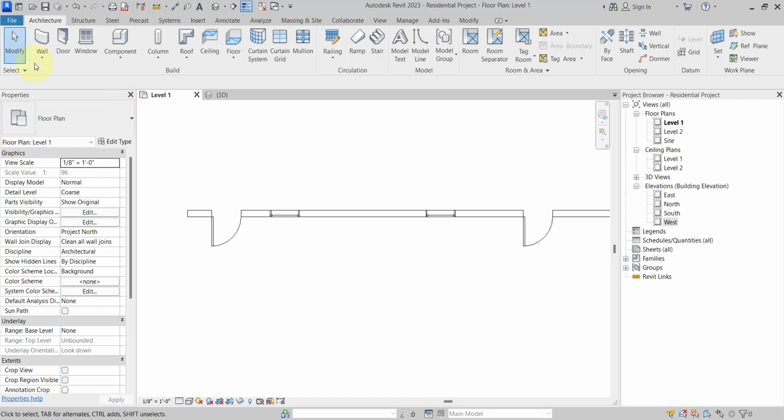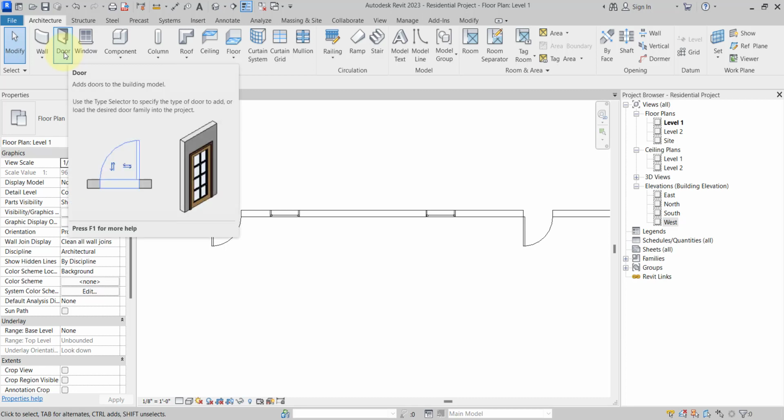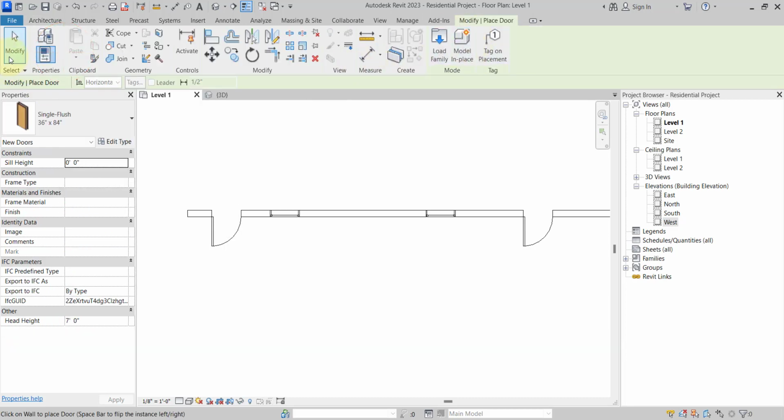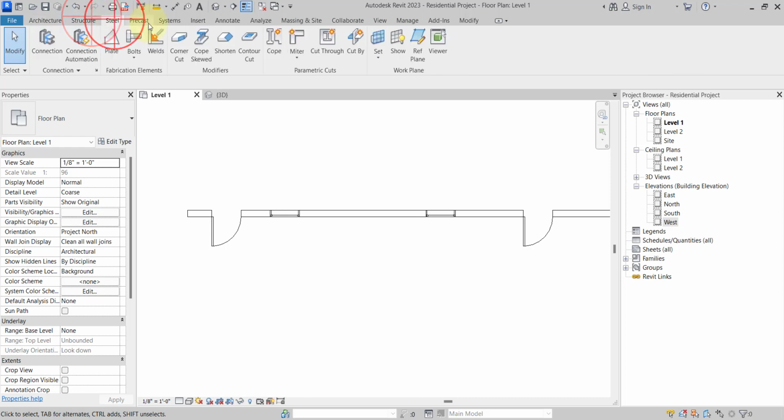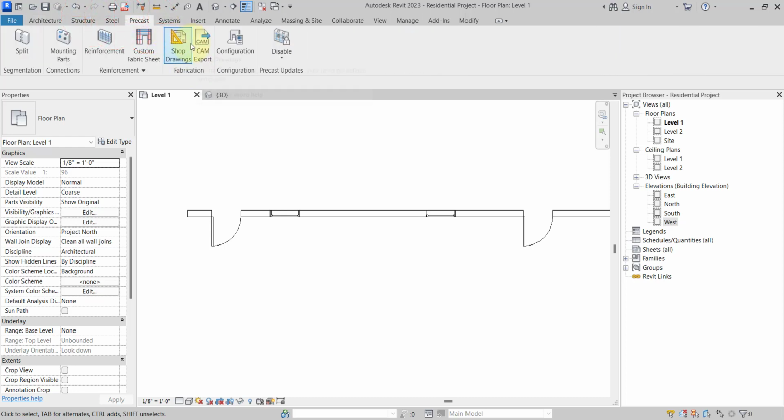Now, what is the great thing within Revit? If there is a drop down menu available for a command, then that command will be shown with a drop down arrow, so that you can see more options related to this command. If there is no drop down, then you can directly click on the door and it will load that command as well. Okay, so this is the ribbon. The ribbon has three components: one is tab, another is panel, and the last one is the command.